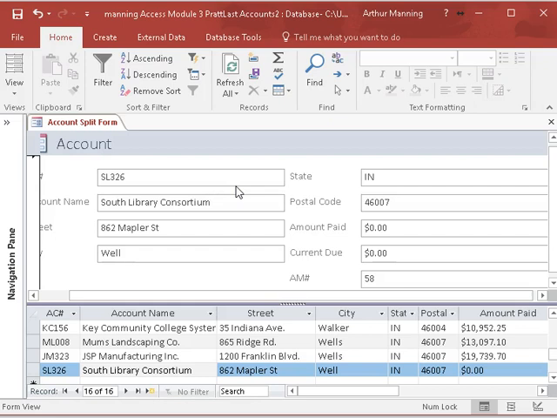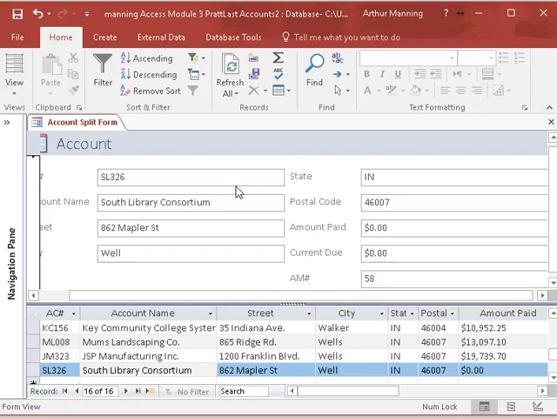And go to the end of the record. SL. And we will stop there.